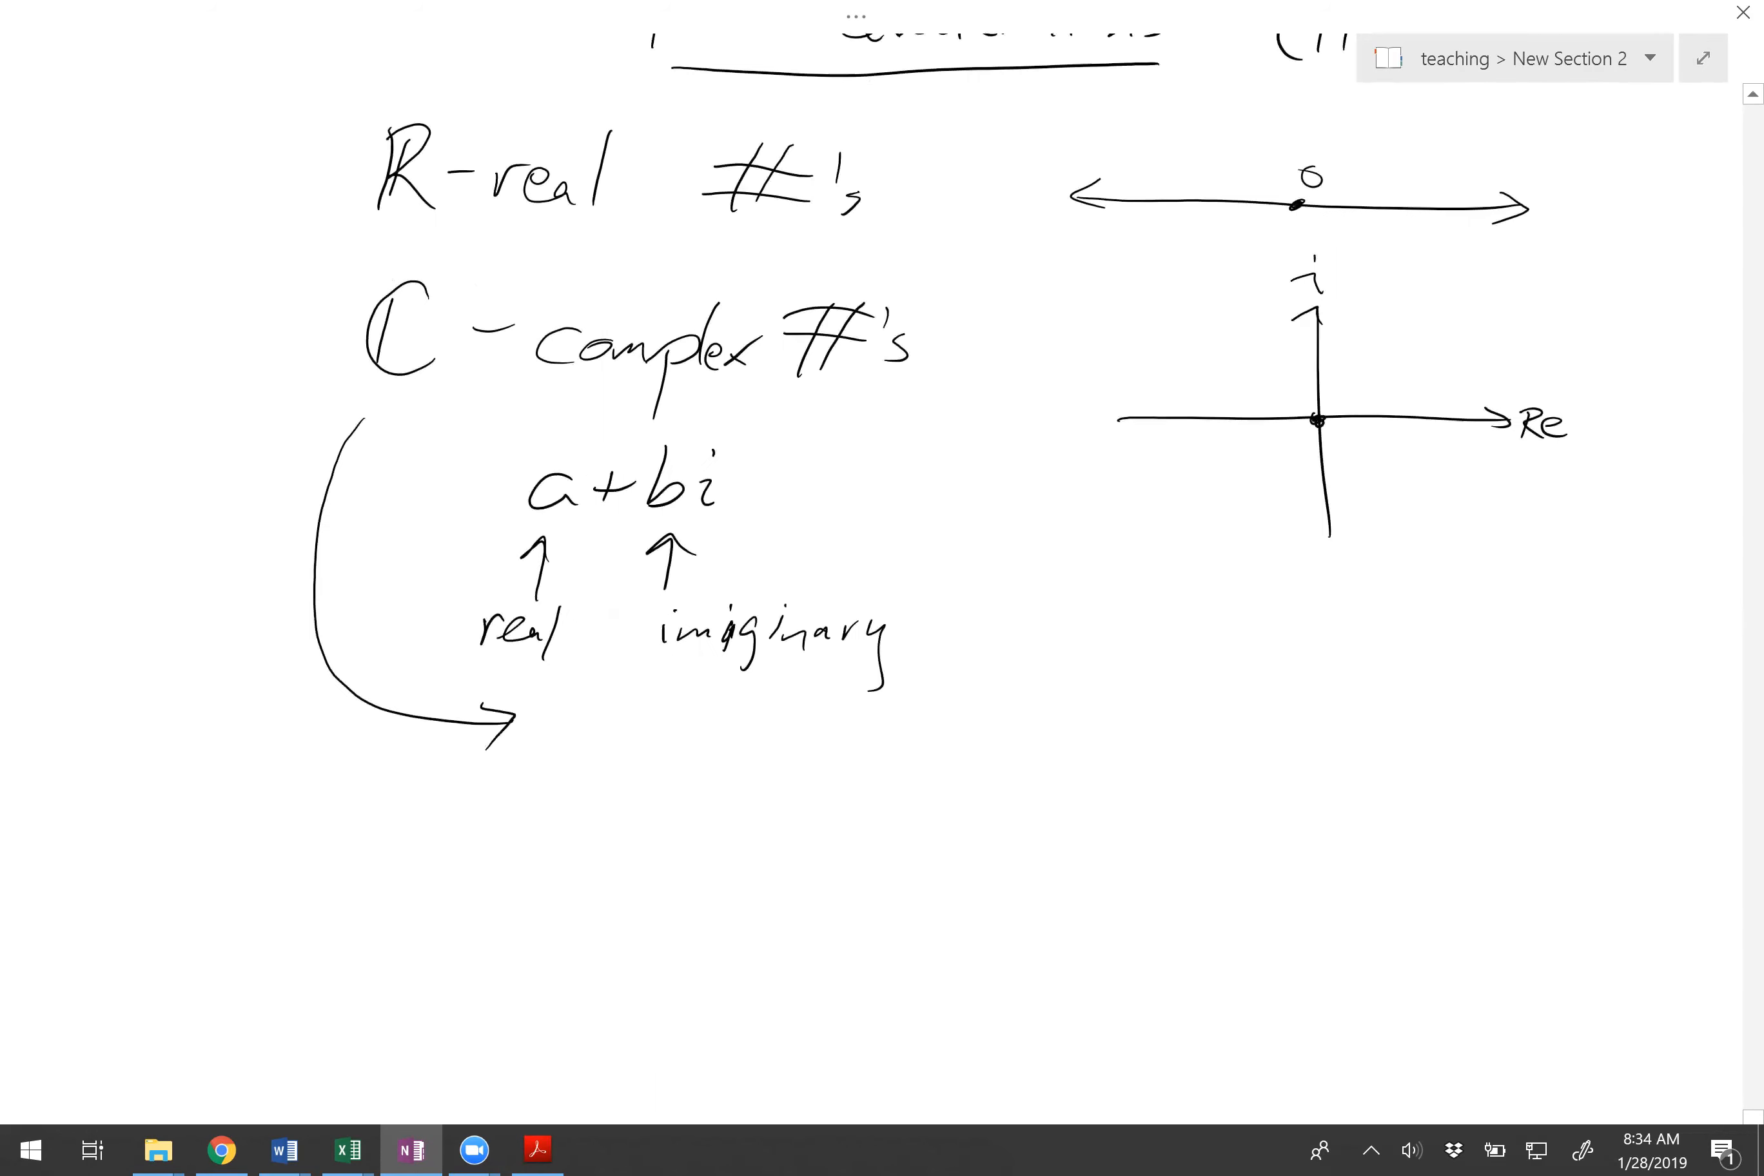And it has a big advantage. It actually has several big advantages over the real numbers. The first one is that it's so-called algebraically closed, which is just a fancy way of saying if I take any polynomial, well, let me use Z because most people use Z for complex numbers, and say it equals zero, so there's any polynomial, this always has a solution. Whereas for the real numbers, if I have an equation like x squared plus one is zero, well, there's no real number that satisfies that equation.